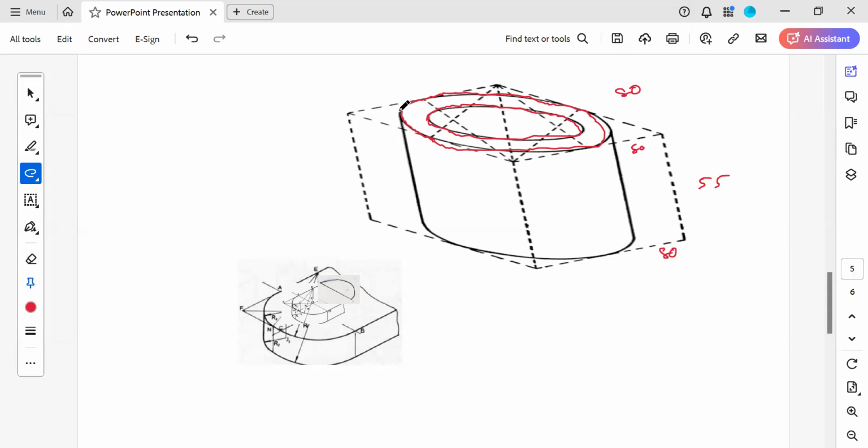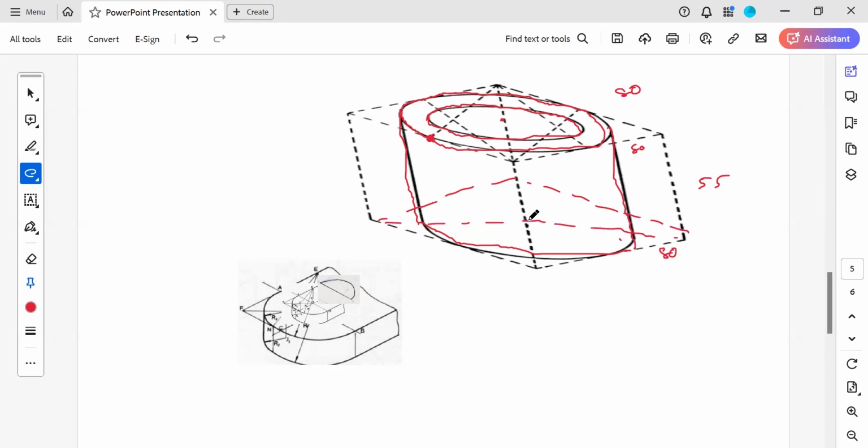Now you join vertical lines like this and vertical line like this. At the bottom also we are using a construction of isometric view of the circle. Now we will take the center point here, this center point. Next one is distance between the centers is given. So suppose this is the center of the figure, and suppose this is the center of the figure. So somewhere here you will get a center of the diagram.